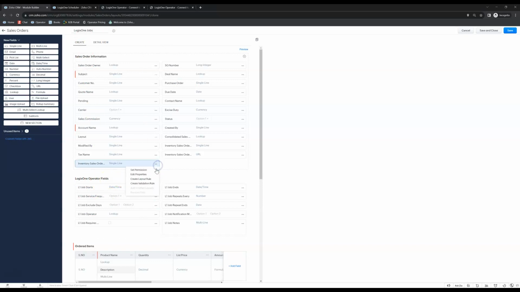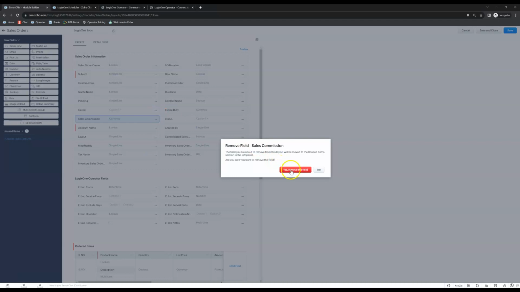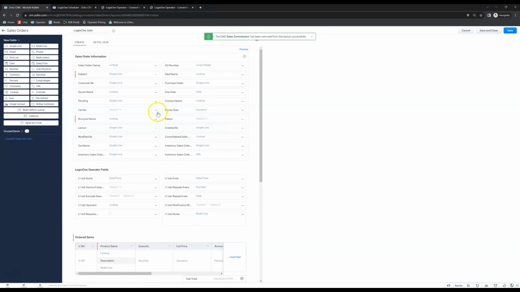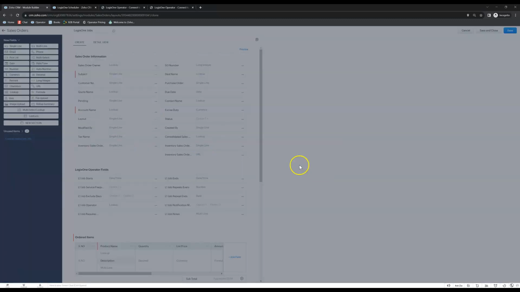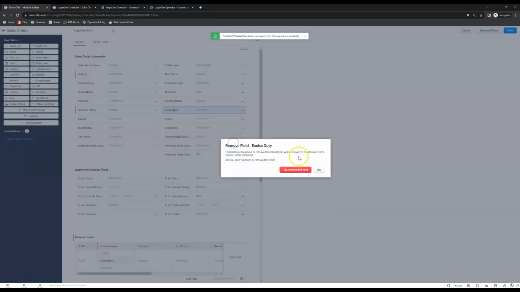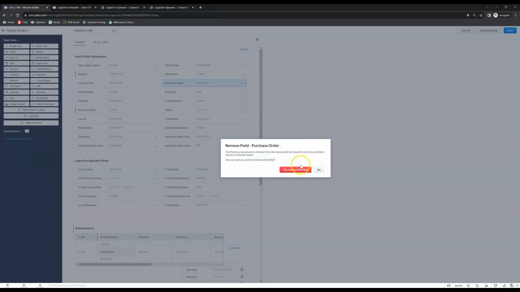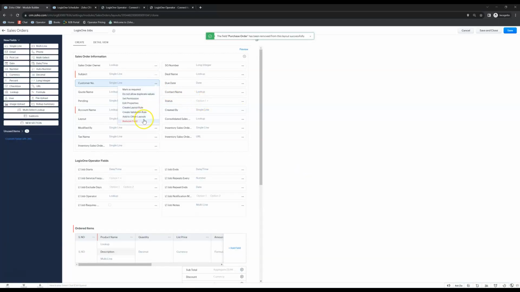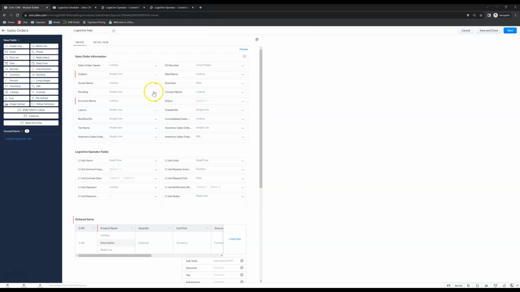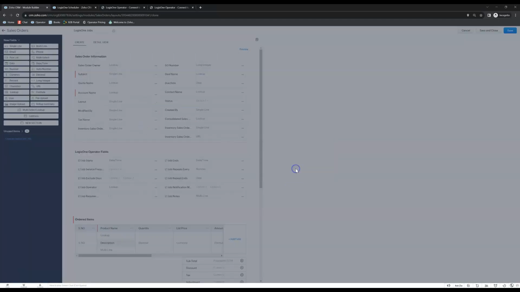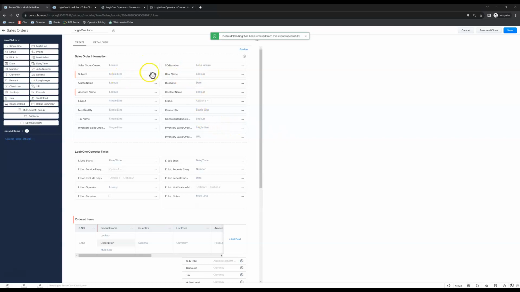But what I'm going to do is remove a lot of these fields. Okay, I'm going to remove sales order, the carrier, the excise duty, because none of these fields are probably necessary. The purchase order, you may want to keep that, that's up to you. The customer number, we'll just remove all that. Pending. All right, so basically I'm just really cleaning it up. So really all I'm doing is having the job information.